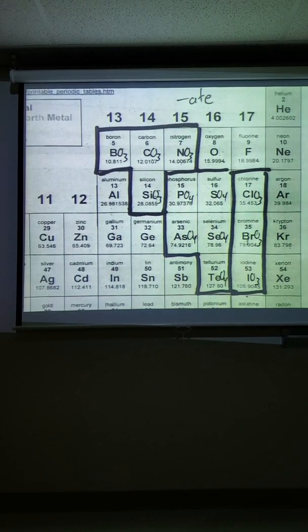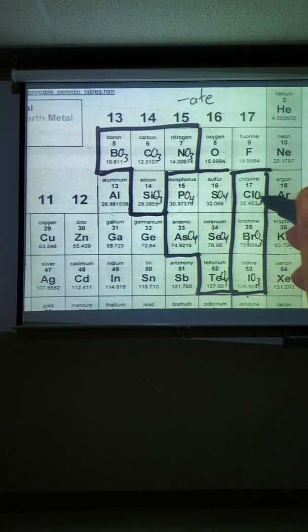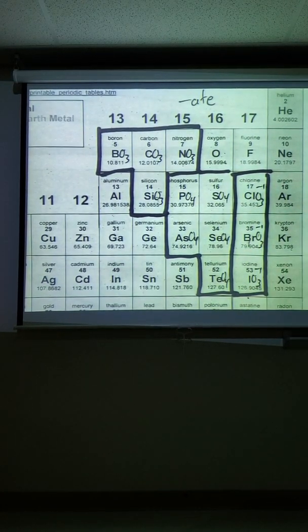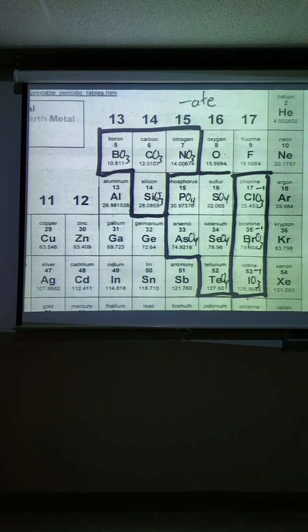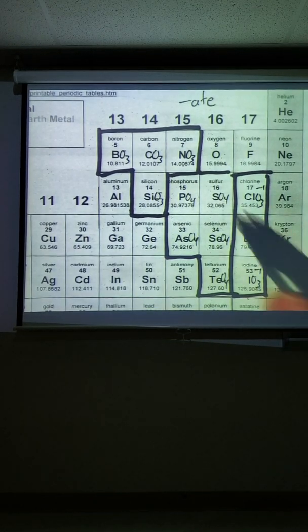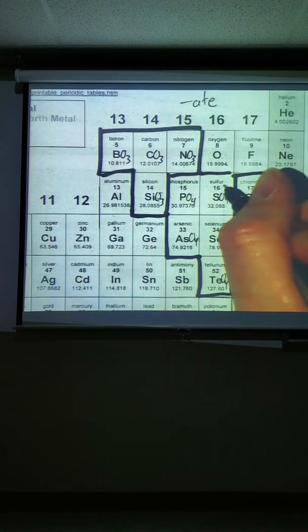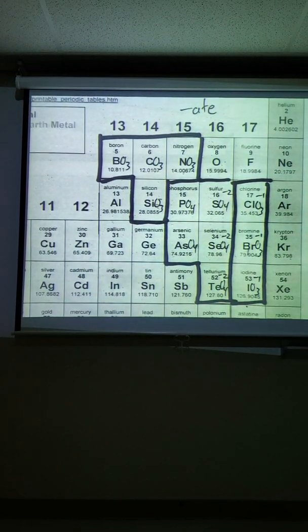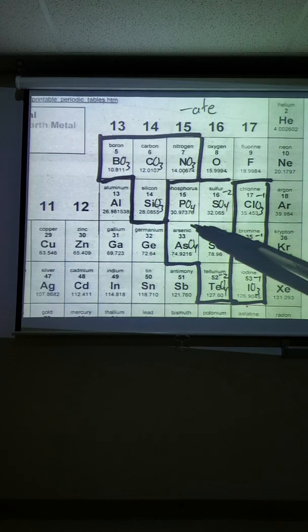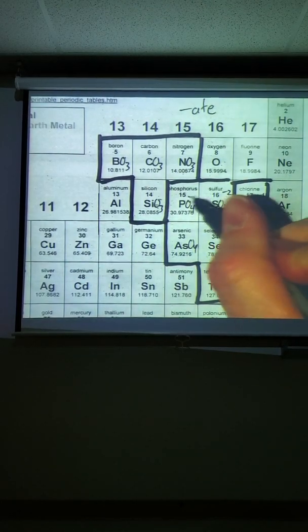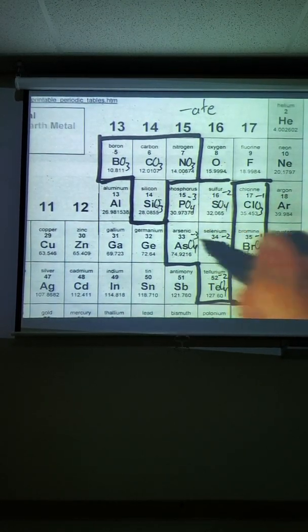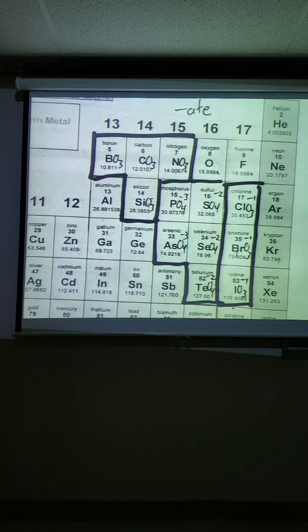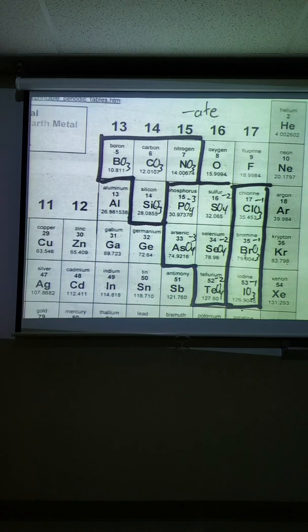Then we have to deal with charges. Well, remember that by themselves, these were negative 1s. Even with 3 oxygens, they're still negative 1s. Coincidence, but we'll take it. Even with 4 O's, this family is still a negative 2 with or without the O's. That's true, so coincidence, we'll take it. Phosphate and arsenic family is a negative 3 by themselves, but even with 4 O's, still a negative 3. So huge coincidence, but that gives us most of the answers with or without the oxygens, which is nice.